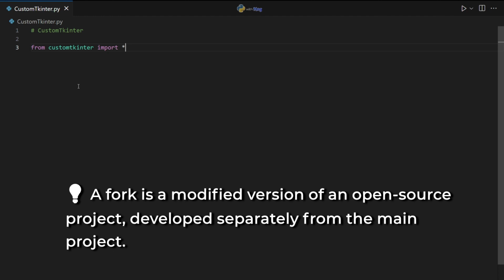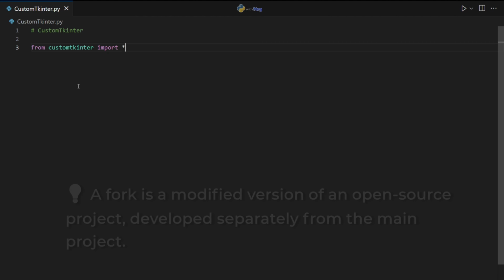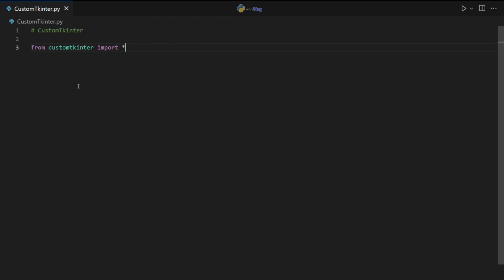Now that's completely fine, right? Because tkinter and Python is open source, and it allows you to then make changes, and in this way I would say that it's actually made tkinter much better. The base functionality of tkinter is still there, but the aesthetics are much better on this version, on CustomTkinter.